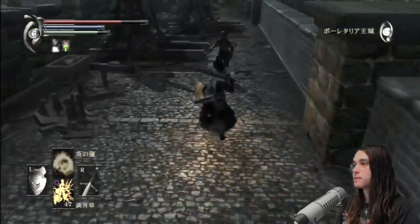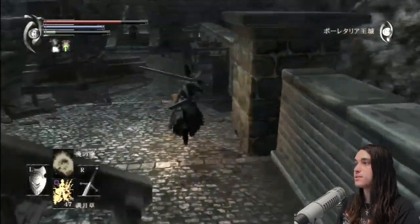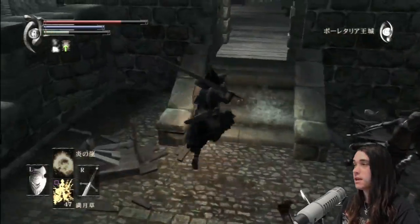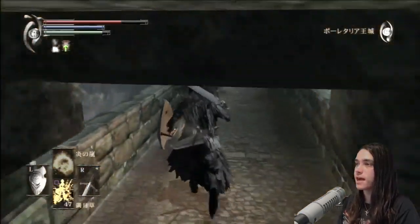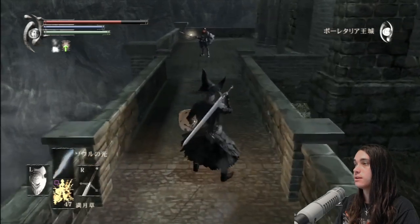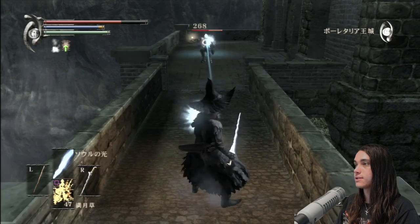Because seriously, you've got a few enemies doing a lot of damage here. So what I'm actually going to do is attack the Red Eye Knight further down here, because he's going to be doing a shitload of damage to me, but I'll be doing a shitload of damage to him too. The interesting thing about New Game Plus is that the enemies scale not so much in regards to defense, it's more in regards to their actual damage. So worth mentioning. No, don't do that. Do that. That's going to hit him for a lot.